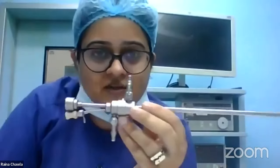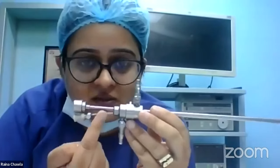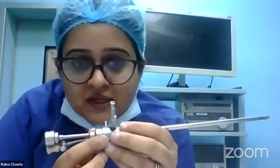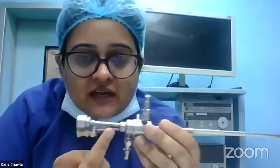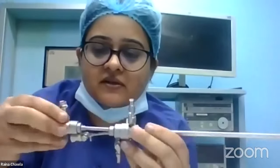This was a laparoscope, so the thing is the same. With the hysteroscope, the only thing is we have the sheath. We have an inner sheath and an outer sheath. This is an operative hysteroscope. Why is it an operative hysteroscope? Because it has this operating channel. The gold standard for endometrial biopsy is a hysteroscopic guided biopsy. So this is the channel for introducing instruments. This is how the hysteroscope is attached.